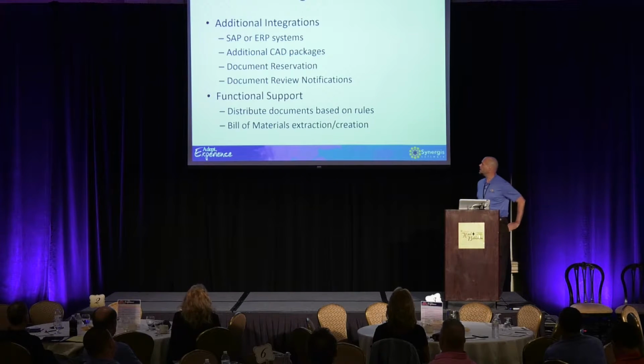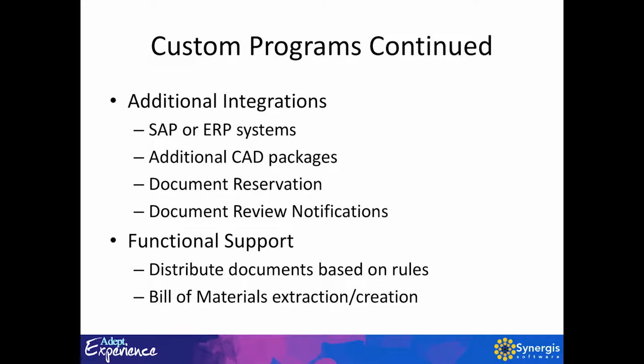We recently did an integration for a company that has an SAP system. The SAP system can spit out an XML file with a bunch of data in it. Then we can use some form of a service to watch for those XML files to land there. It can pick them up and automatically import that data from the XMLs directly into the library card to go along with the document as it enters into Adept.